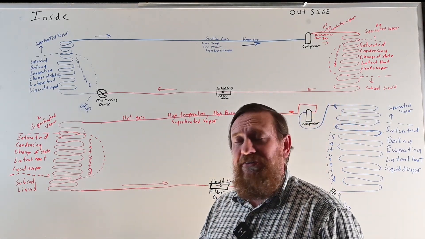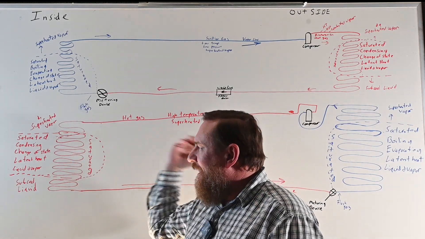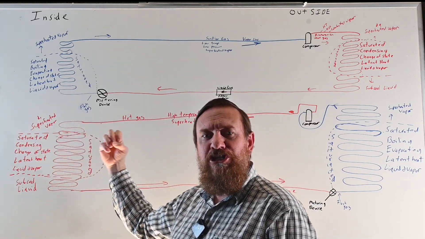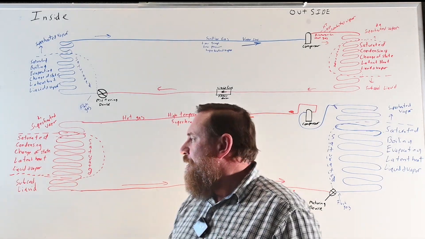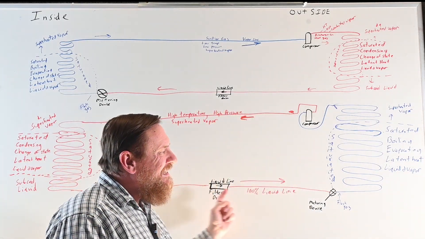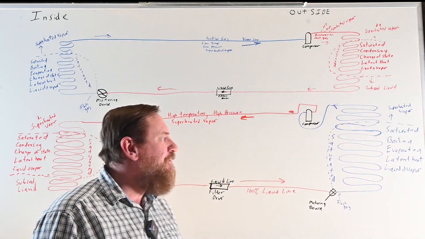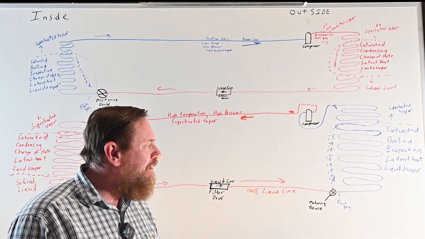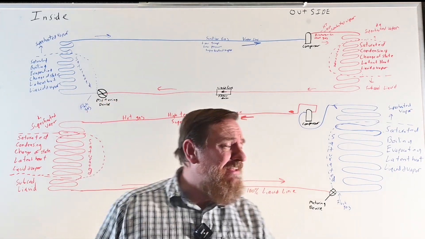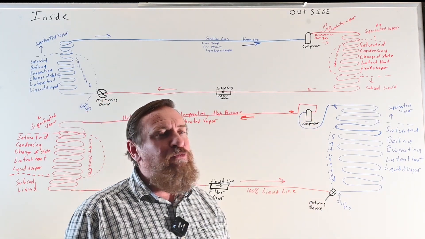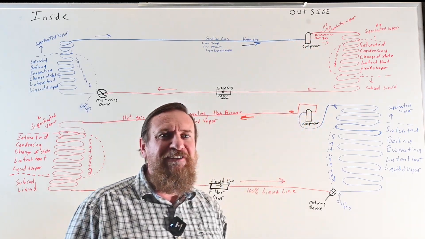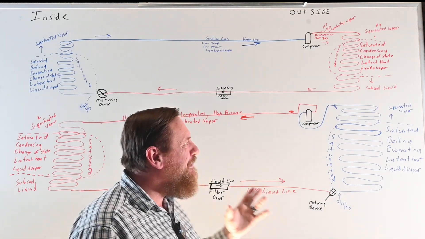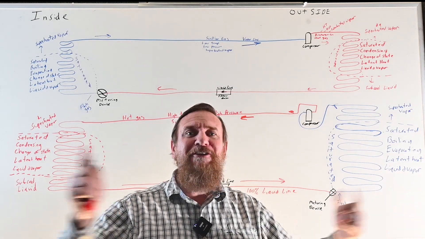We take that vapor, compress it, and send it back inside. Even though it's warmer in the house, all we have to do is raise that pressure higher than the temperature of the air in the house — the heat leaves the refrigerant, it changes state and rejects massive BTUs. We need it to change state back to liquid so it can change state again at the outdoor unit. All these components are the same, except we have to change the filter dryer direction, move the metering device from inside to outside, and re-pipe the compressor. That's absolutely insane — there has to be a better way.